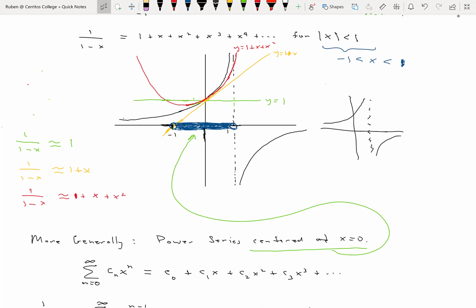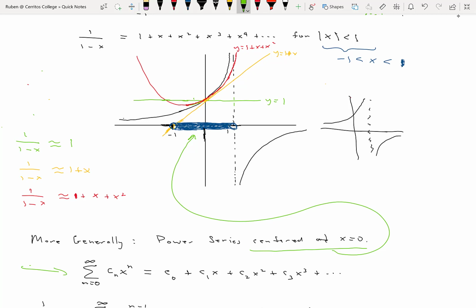Okay, so the most general power series looks like the sum of c sub n x to the n, focus on what's at the bottom of the screen, where n runs from 0 to infinity. Notice that the sum goes from 0 to infinity instead of 1 to infinity. This is just arbitrary. It's standard to have our power series starting at n equals 0. And we'll talk more about that in a few minutes.